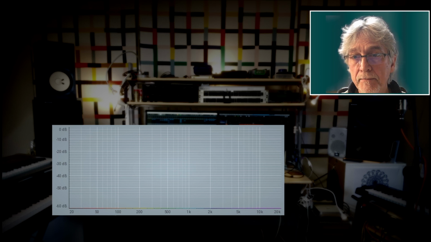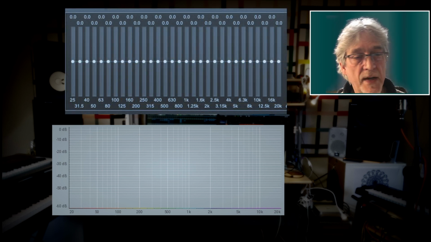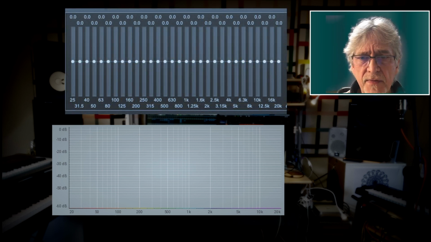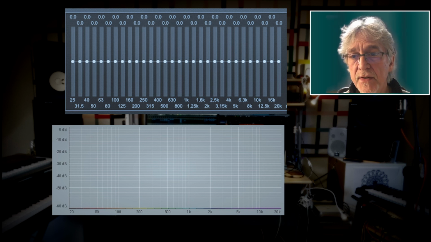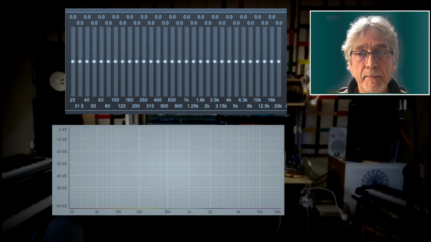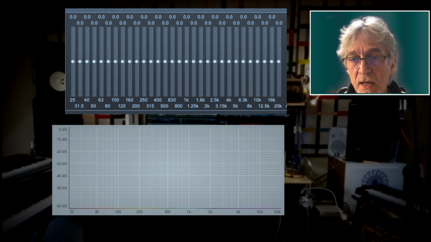I also have something called a graphic equalizer, which is a sophisticated filter or tone control. If you're not sure what that means, think of it as bass and treble controls, but with lots of extra frequency bands in the middle. If I send the white noise through the graphic equalizer, I can draw curves on the controls, and that changes the frequency content of the white noise, and you'll be able to see that reflected in the display of the spectrum analyzer.